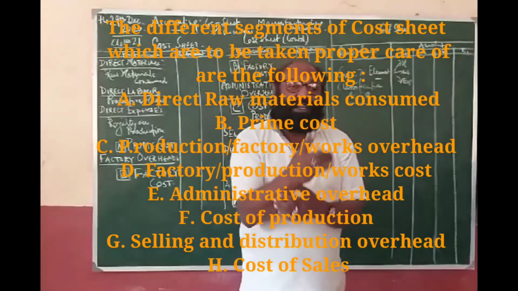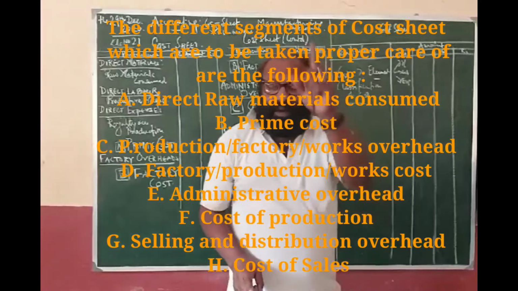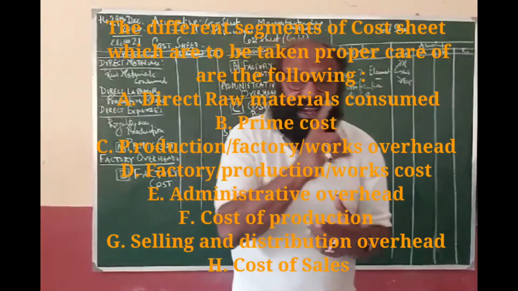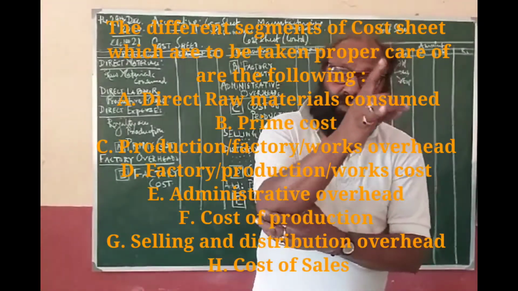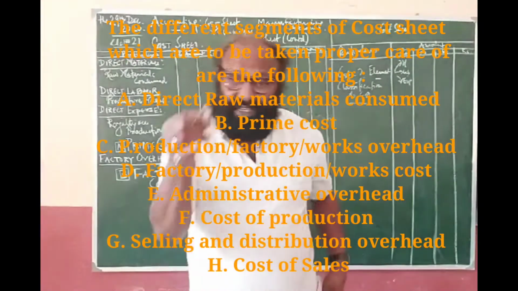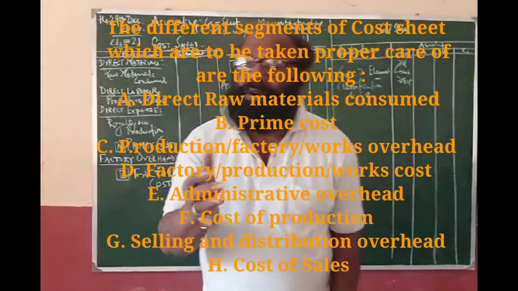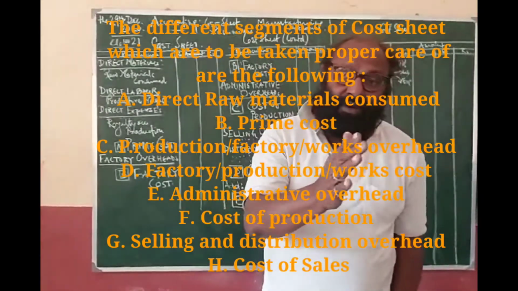One is identifiable cost and others are non-identifiable costs. Identifiable costs are those costs which can easily be identified with the number of units, which you can directly say how much the cost is for a particular unit. That is known as direct costs, and that is known as identifiable costs. Identifiable costs are charged direct to the product.